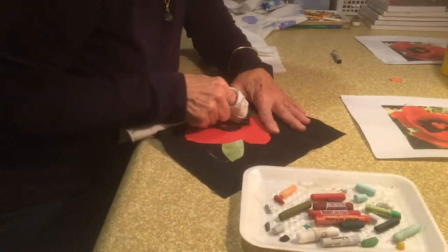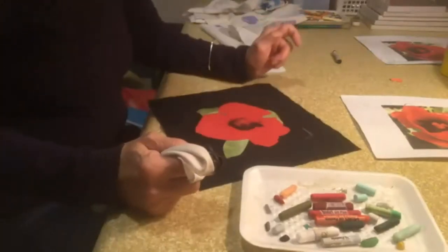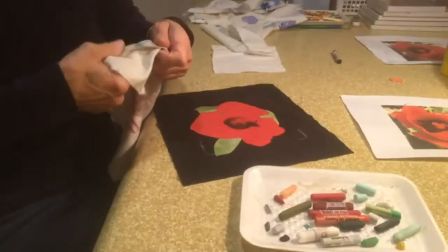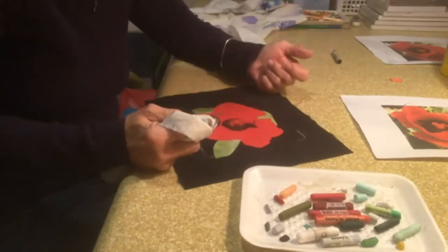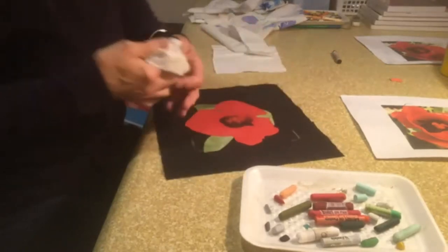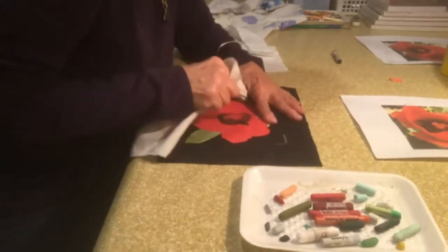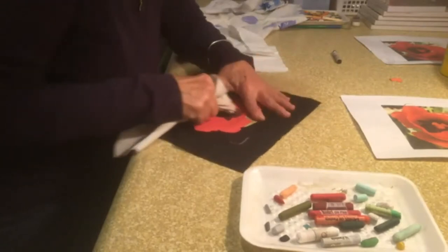So do you ever use anything other than your finger? Like a Q-tip or a blending tool or anything? Sometimes I might use something with a flat edge to get a fine line outline, but no, not really. I don't have any blending materials other than my hands, because I find I have more control with my fingers than I would with a tool. And it comes from practice, right? I've been doing this now for almost close to 15 years, really, this method.